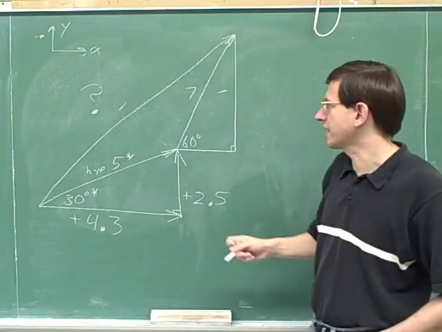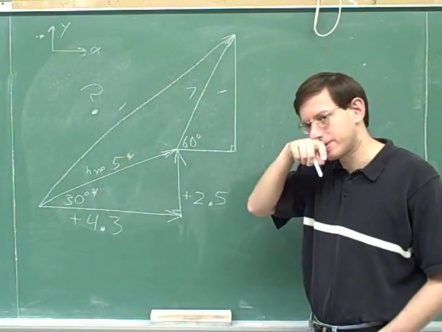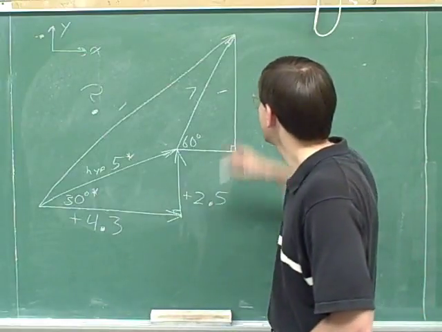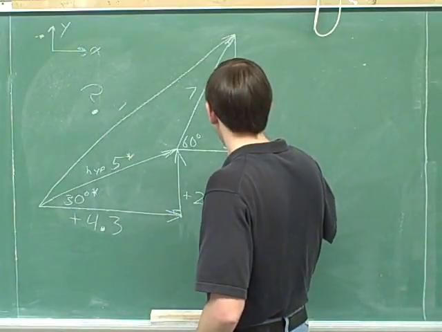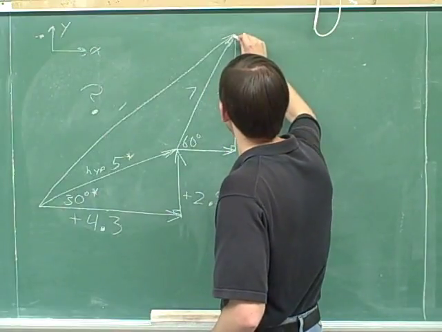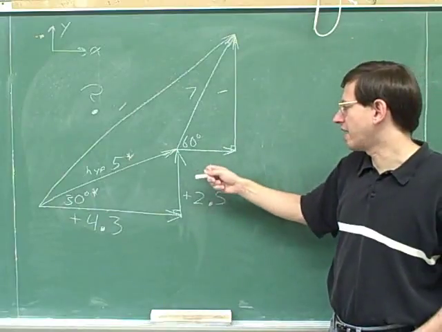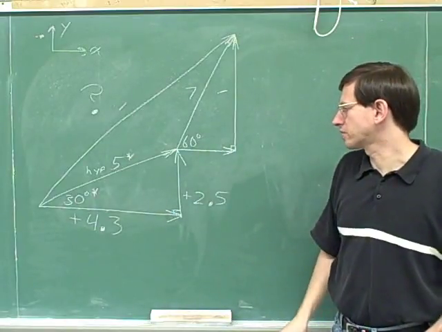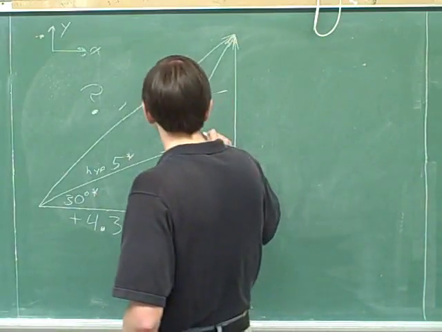Here's a right triangle whose legs are parallel to our axes. We need to put arrows on the components. We always need to put arrows on the components. Well, the overall vector here was pointing up and to the right. So the horizontal component is to the right, and the vertical component is up. Now we have to figure out the horizontal and vertical components for this vector using the same approach as before.